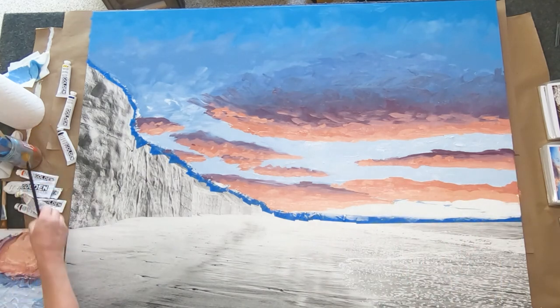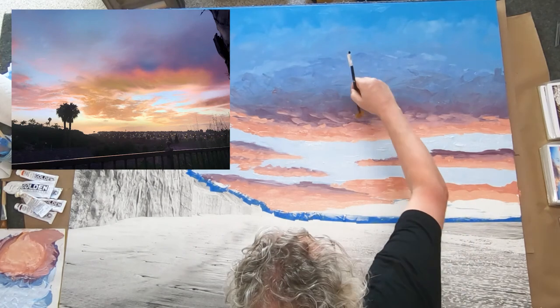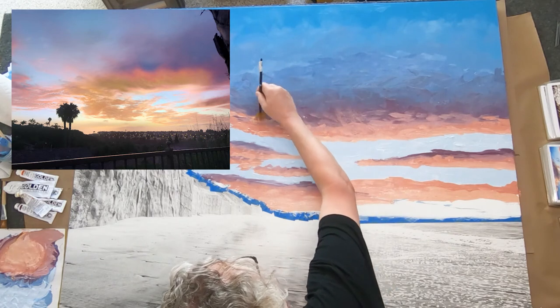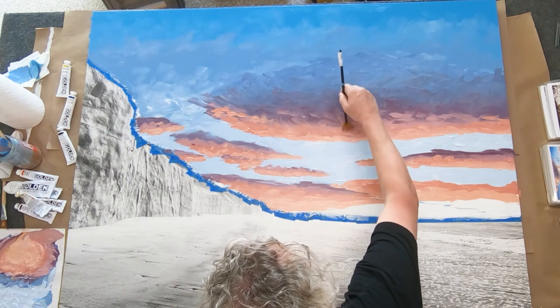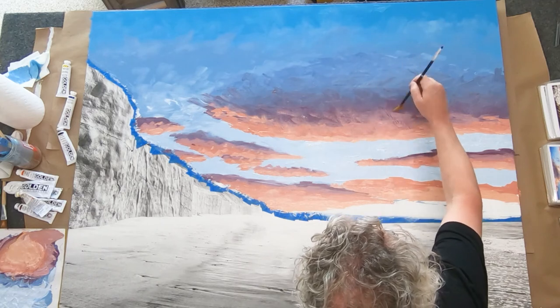And then I take a fan brush, because if you can see in the original photo, there were streaks of those clouds going up from the bottom, so I kind of want to imitate that by wiping up my fan brush from the bottom of that big cloud. The paint's still wet, so that can still be easily done.